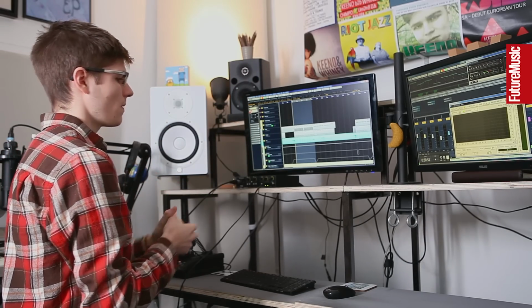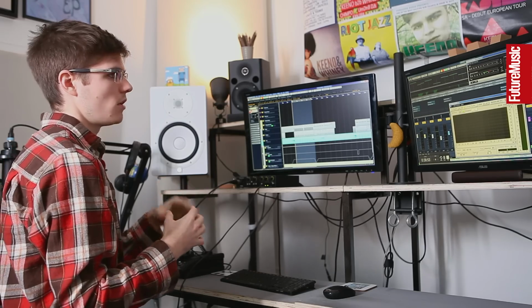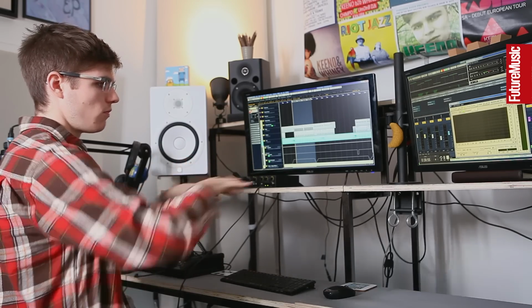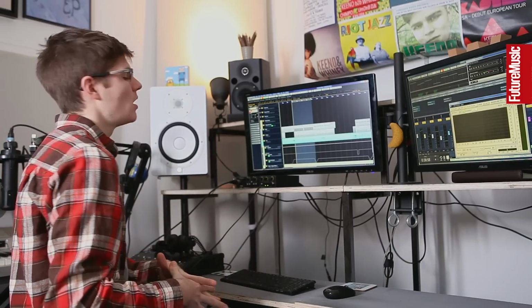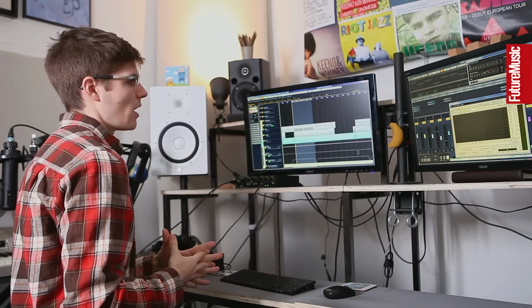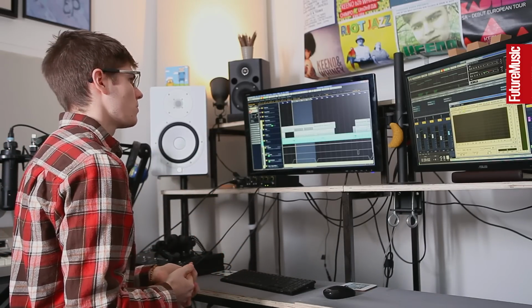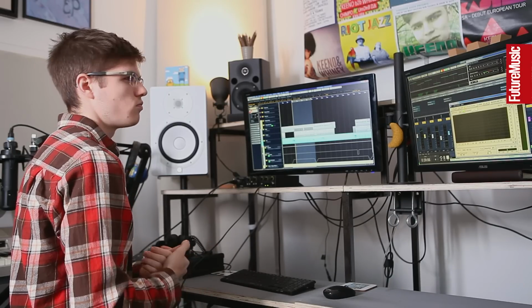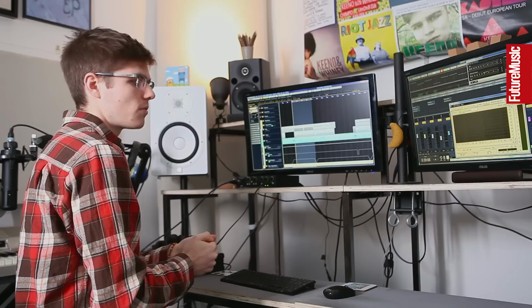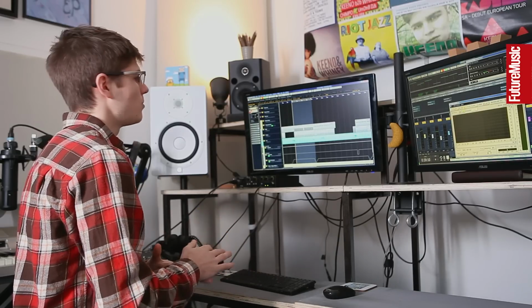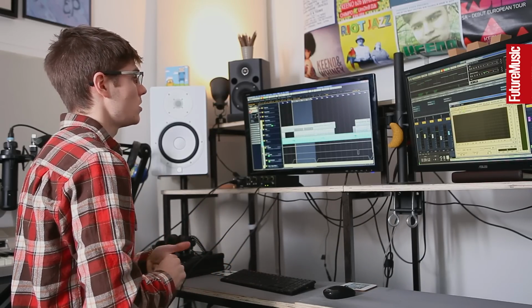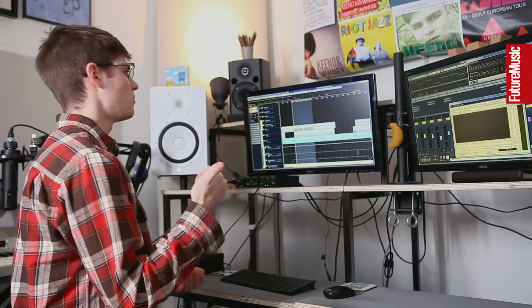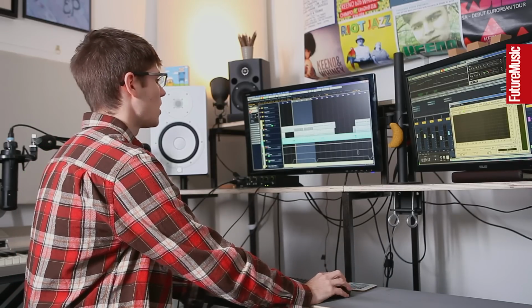I think if I hadn't side-chained it, the whole mix would just be really muddy, and wouldn't have much rhythm to it. So that was the main decision behind side-chaining those two parts together. Ordinarily, I probably wouldn't do that because it would ruin the flow of a song. But in this tune, it actually made a lot of difference to the vibe and the rhythm. So it actually helped quite a lot.